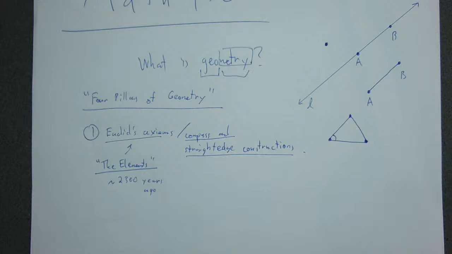So the only measuring I'm allowed to do is measuring done with the compass. There's no ruler markings here. And so the things that can be constructed with compass and straight edge, these questions are not readily answerable using just strictly basic geometry. And we'll get into that almost immediately. So you run into this problem of what things can be constructed with compass and straight edge.